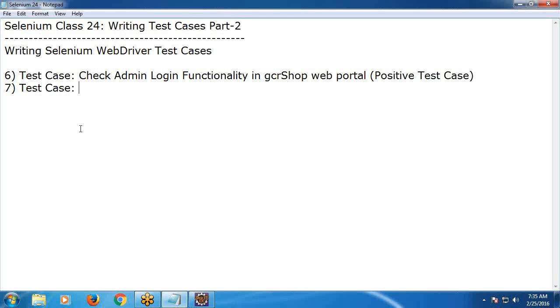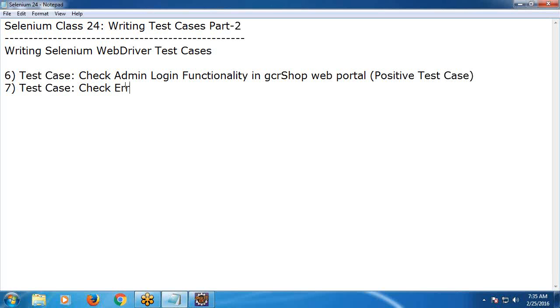Check error message in admin login functionality. Suppose login fails, what will happen? How does the application handle unauthorized user operations and invalid inputs? It has to accept valid inputs and prevent invalid inputs.